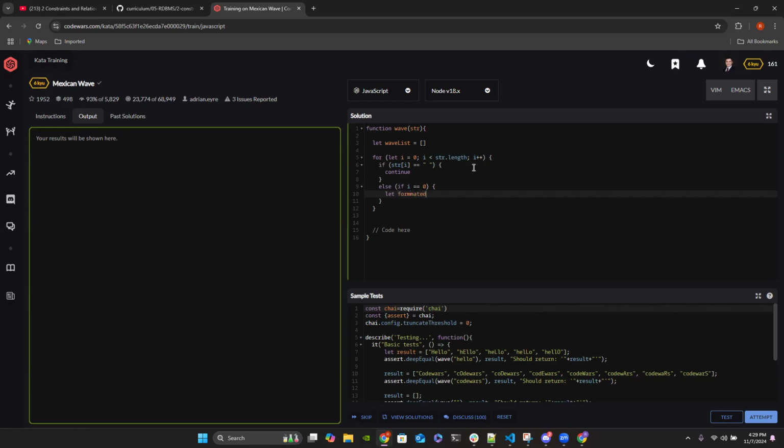Let formatted string is equal to whatever string i plus string i plus 1. And then onwards, and then I don't remember, I think it's toUppercase or toUpper, right? Am I correct here? Yes, Gary?